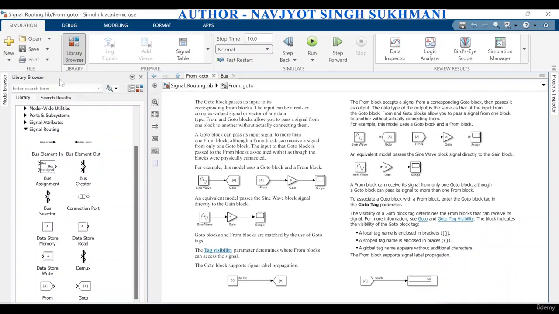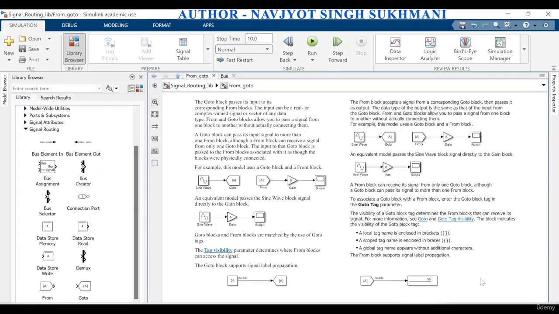Suppose my input is here and it will be used here, so I can connect a Go To block here and a From block there, so the signal will be passed without that much long connection, just like the lengthy or complex wire structure of a PCB. So for that the From and Go To blocks will help us.